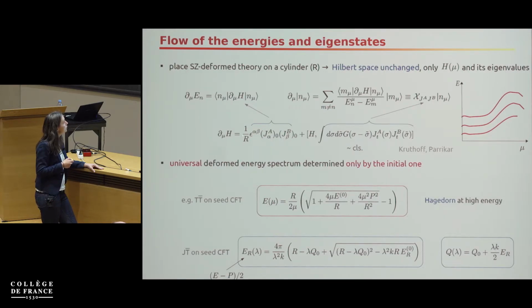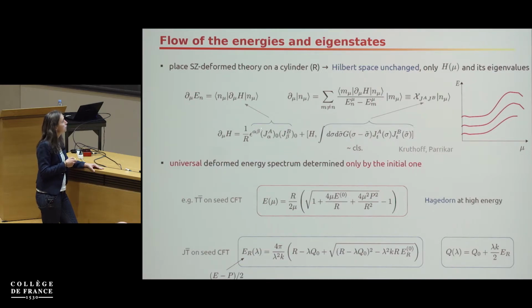So it turns out that this operator can be written as the antisymmetric combination of the spatial zero modes of the two currents, antisymmetrized, plus something that's a total commutator with the Hamiltonian. Here in the classical limit, you know what this thing is, but more generally, I think it's hard to get it. But the point is that this term doesn't contribute to the flow of the energy eigenstates. You just get the zero mode.